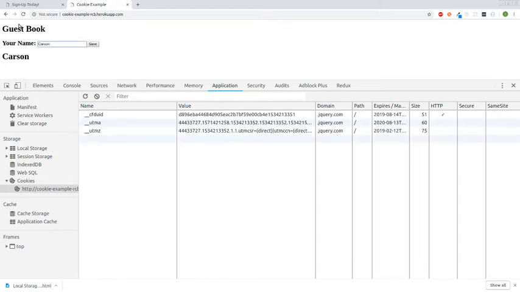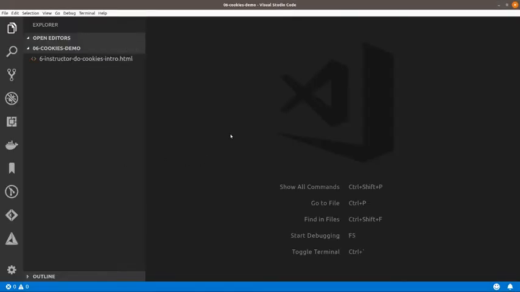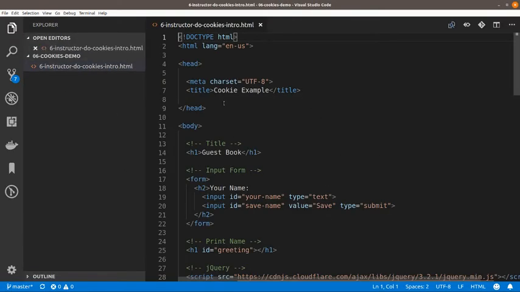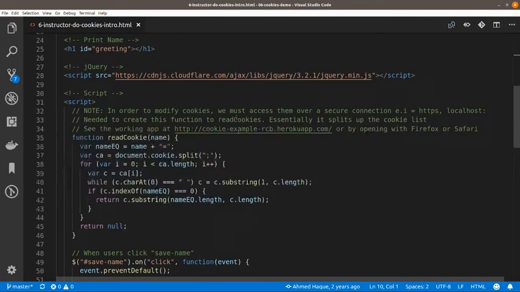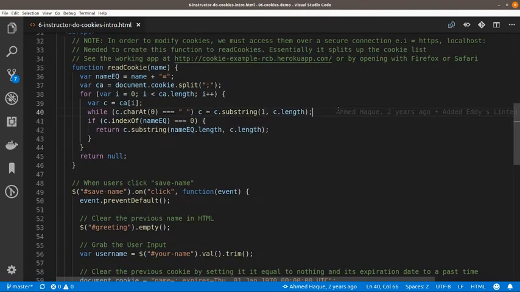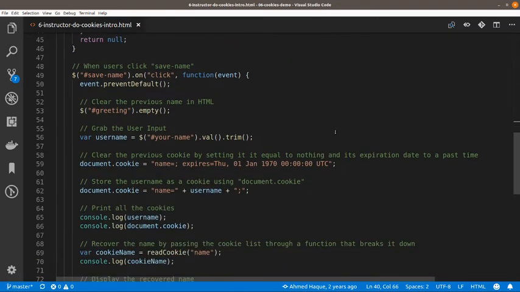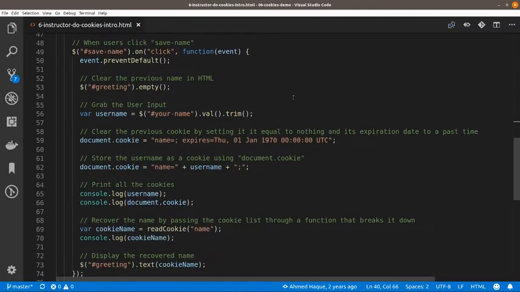But again, I can refresh, and using the cookie, it parses it out. So very similar to what we were just doing, just a slightly different interface. So why don't we look at that interface? Alright, so we have our HTML. It is a little bit more cumbersome. I mean, that's kind of an understatement. So let's look at the storage part of it.